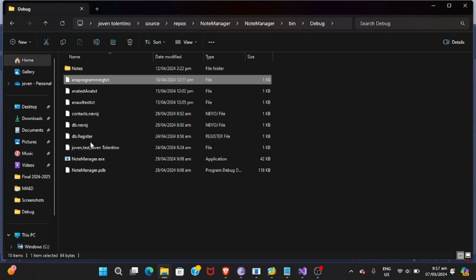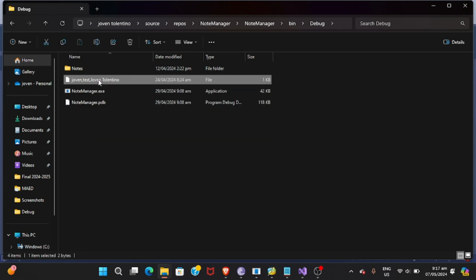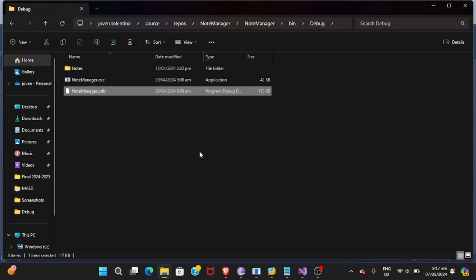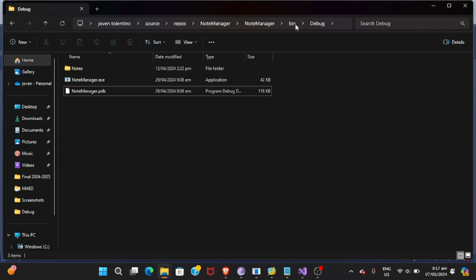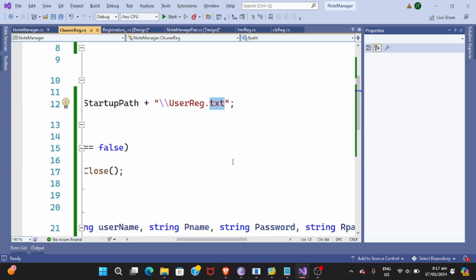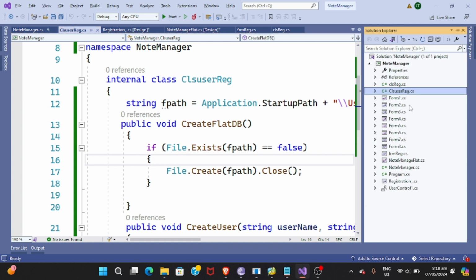I'll just delete all of those text files, it doesn't matter, so that we can see. Okay, I already deleted all of the text files. You can see there is no text file in the default folder of the program, bin debug. If we manage to create the actual program correctly, it will create a text file and then store the data. So I'll just change the start of the program. The name is registration.